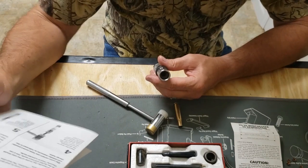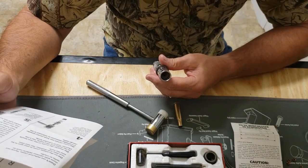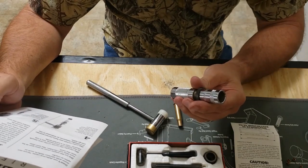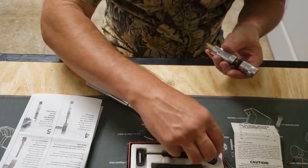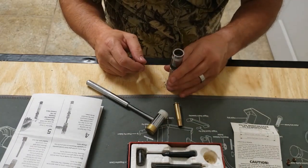Okay, now what does it say? Number 4. It says, okay, place the tool, which I've done, decapped, in the chamber, and leave the case in position for the next 3 steps, okay? So what I'm going to have to do, it says you need this tool here, and you set your thing on top of it like that.